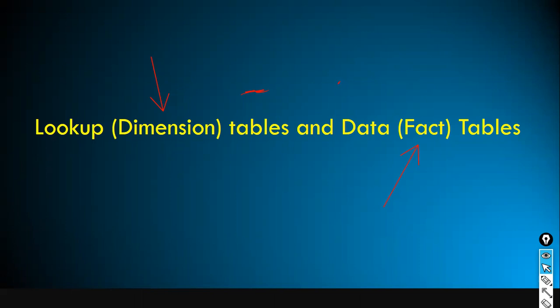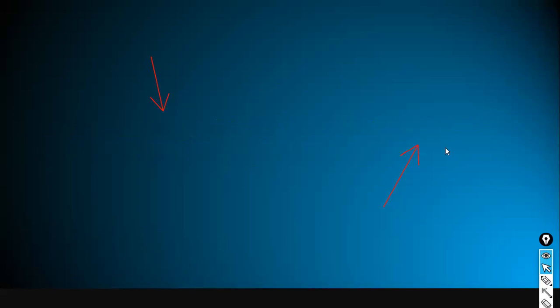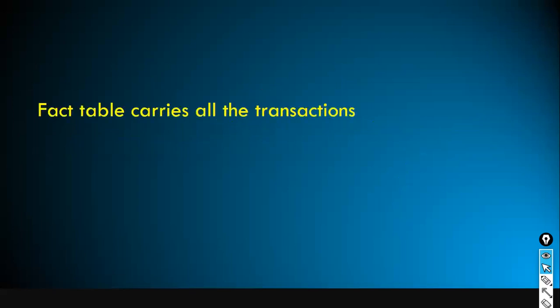A fact table consists of the surrogate key or the key columns from all the surrounding dimension tables. Along with that, we store the facts or the measures. The classic examples of a measure, or fact, are revenue, units sold, net margin or margin percentage. These are called your facts. The dimension table is also called a lookup table, and the fact table is also called a transaction table. That's it. This is the difference between these two.